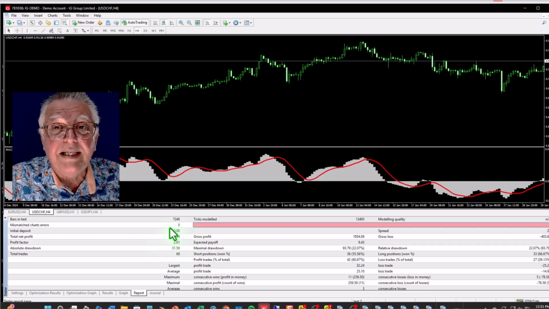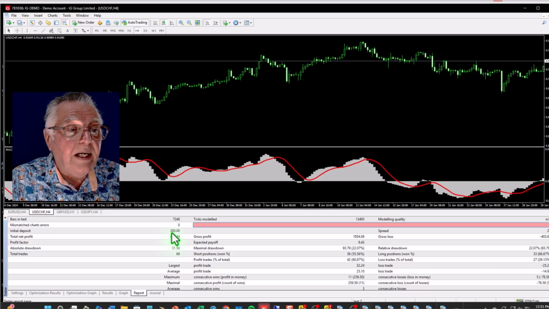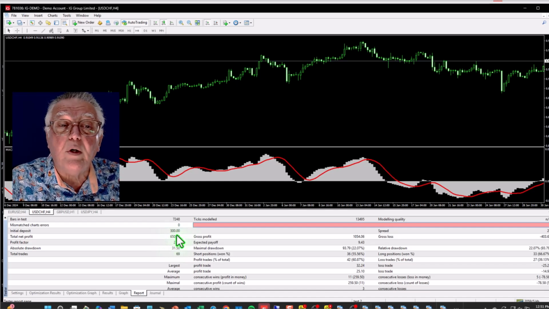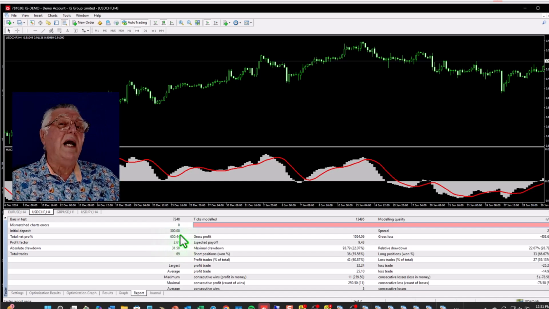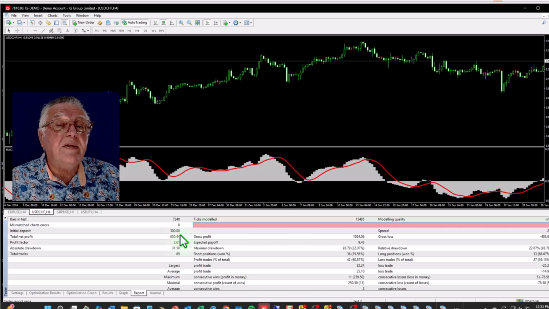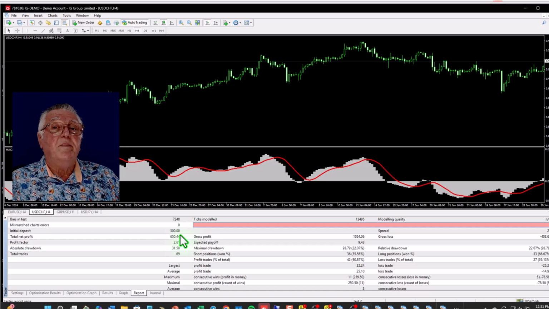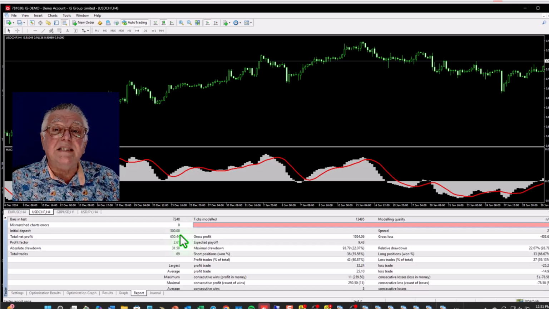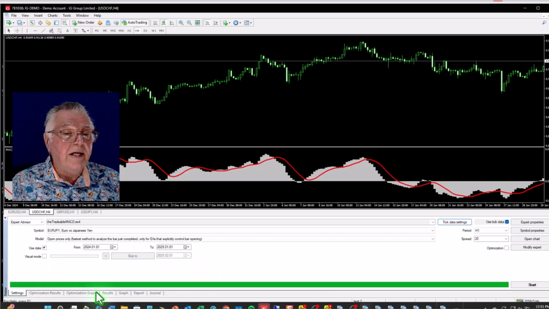Oh yes, and look at that. Just these basic settings that are already there have taken the balance of $300 to $600 and $650, more than tripling the account, because that would take the account to $900. But the profitability is double the account. So that's a great start. So let's go and do the actual optimization.